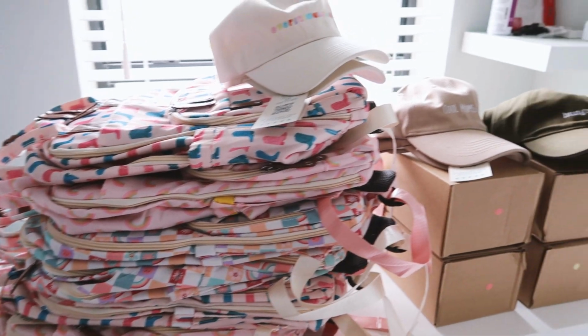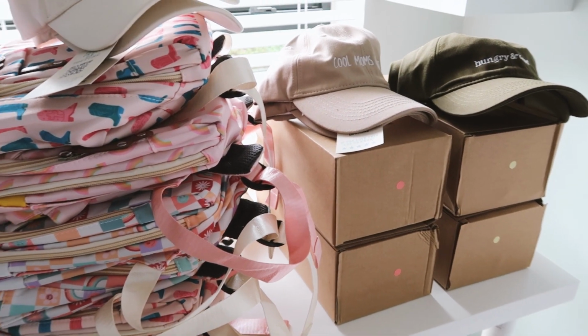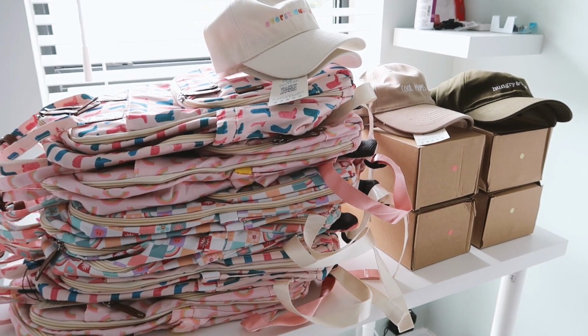I don't know if I'm going to take it over today or tomorrow because, I mean, you can't really tell, but it is a hurricane, but it's not raining that much outside. It was raining a lot earlier, but not really right now. So either I'll take it over there today or tomorrow, but I think that should be enough. And if they need more, I can always just bring some more.